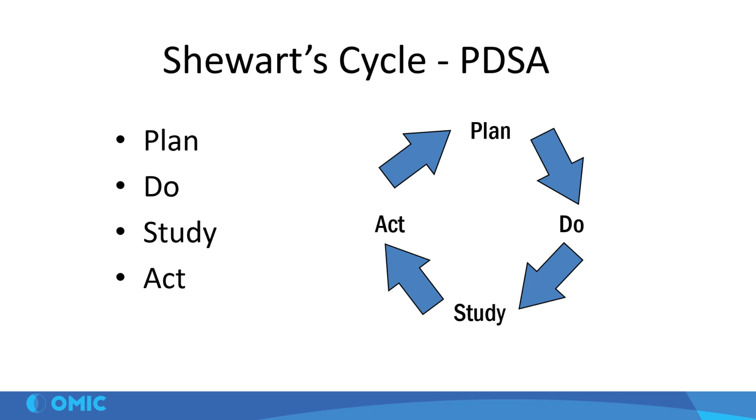Walter Shewhart from the Bell Laboratories developed the PDSA cycle, which is an integrated learning improvement model. It starts with a plan regarding some process or an outcome or a service. An example of a process variable may be how many new glaucoma patients receive gonioscopy. An outcome measure would be the amount of improvement in visual acuity after cataract surgery.